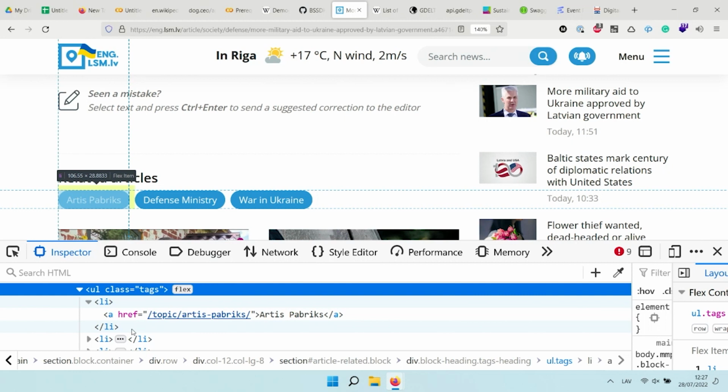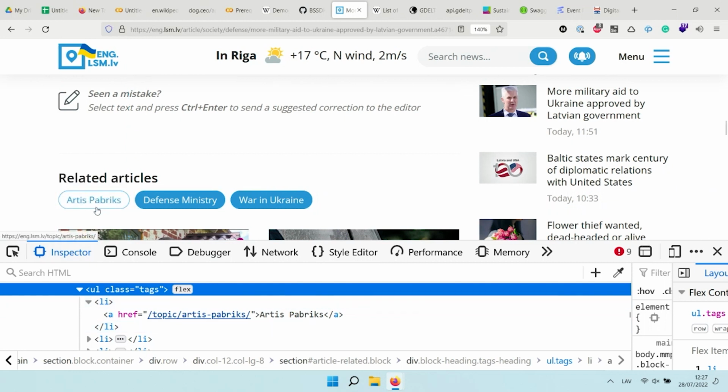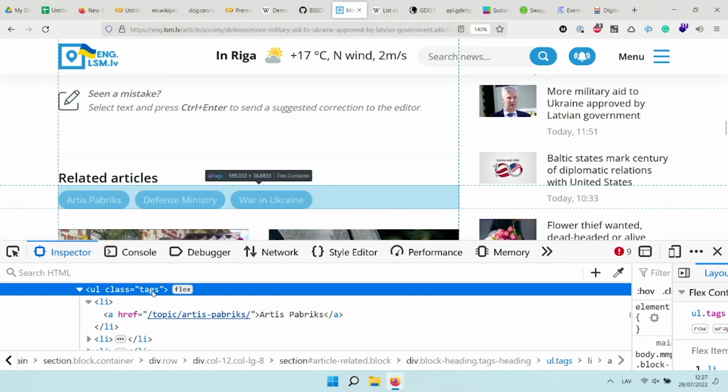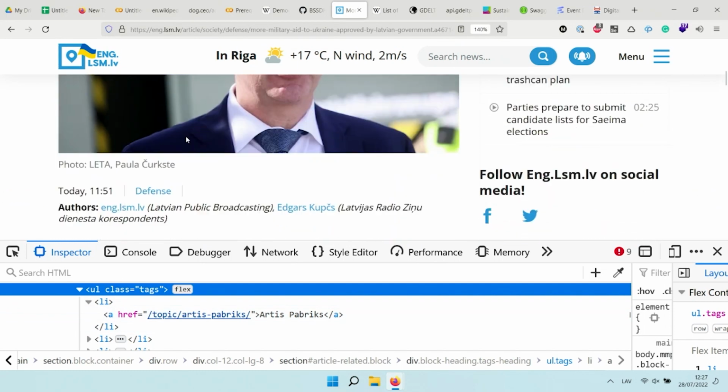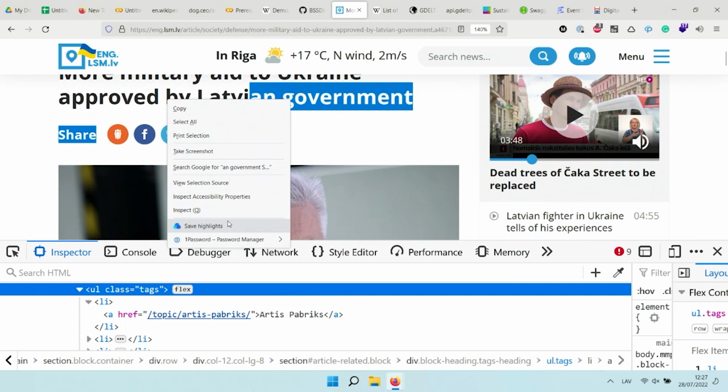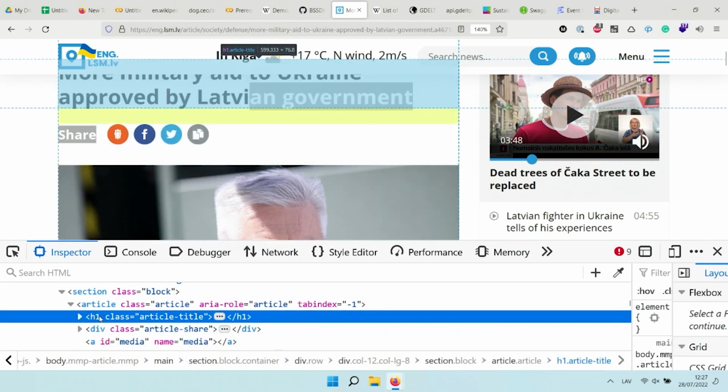So you need to understand, okay, if I want to get that this article is about Artis Pabriks, Defense Ministry and war in Ukraine, I need to go to tags and select all A elements from here. If I want to get a title, I need to go to H1 tag and to class article title and so on. So basically it's the hardest part of all.